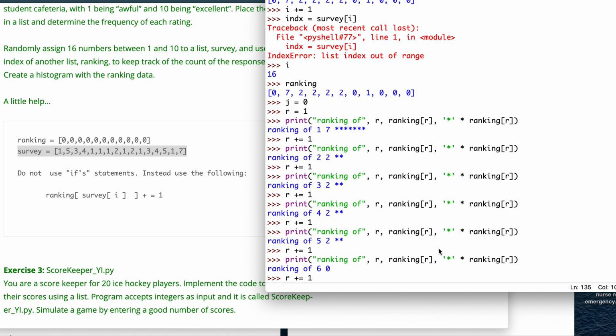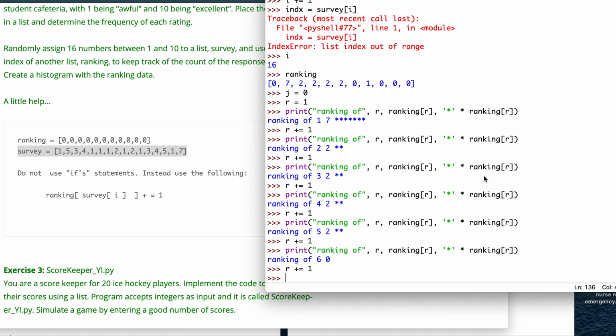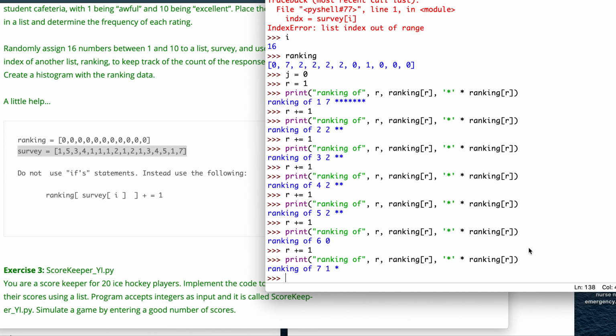Ranking is 6, right? There is only 0, and there should be only, let's see. There you go. Looking really good.